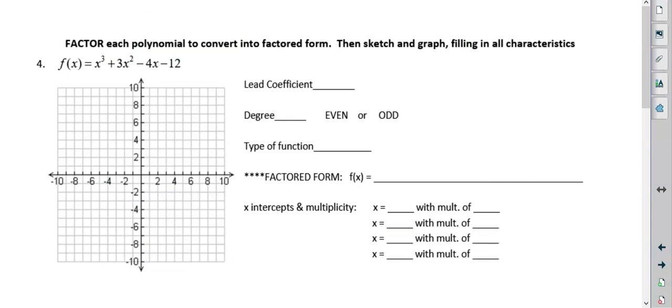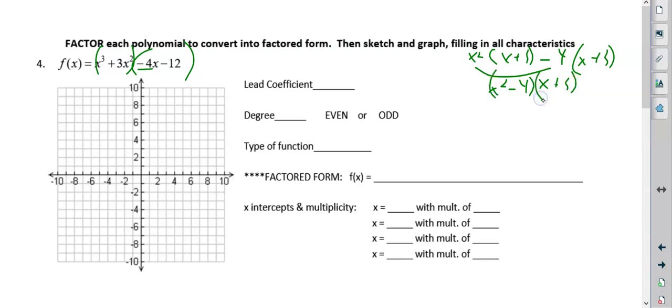Now this one we have to factor. Okay, so we're going to do it by 2's. The first one, we're going to factor out an x squared. And that's going to give us x plus 3. Remember, we get to cheat and put x plus 3 over here. And then we just ask, what do I need to divide this by to get +1? Well, that would be a -4. Put those two together. That's x squared minus 4 and x plus 3. And I'm just going to put my answer down here. This is going to factor as a difference of squares into x plus 2, x minus 2. And then the x plus 3.